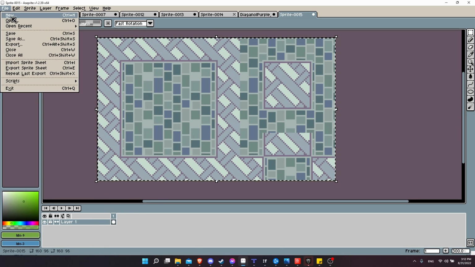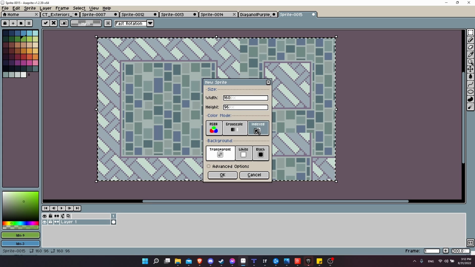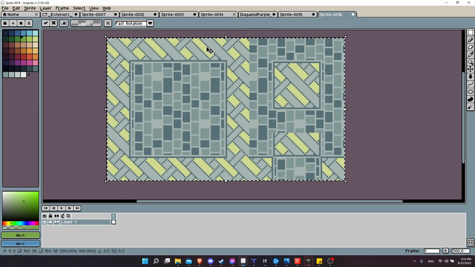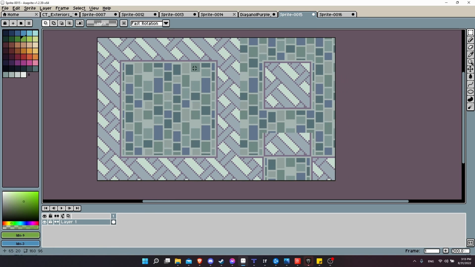And then you can go to File, New Document. Just make sure the new one is in Index. You'll notice that the width and height is automatically matching the original document. Open it up, paste it in, and you can see the indexed colors already adjusting what I had in here.